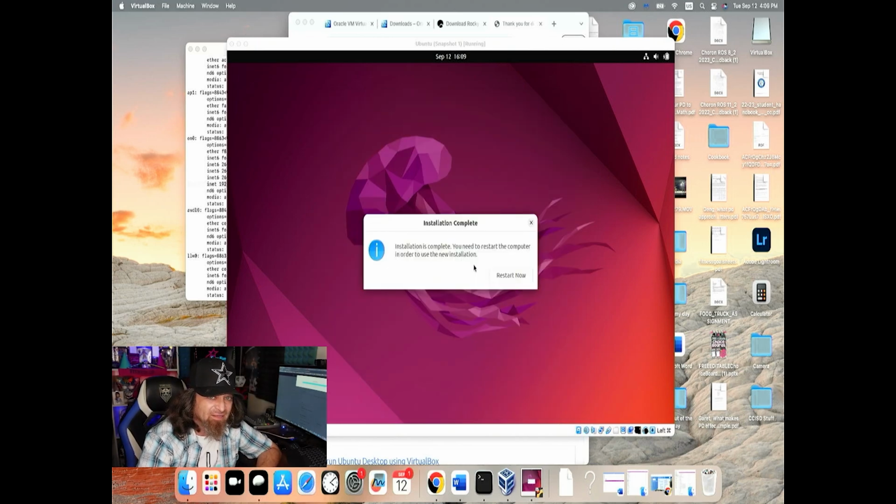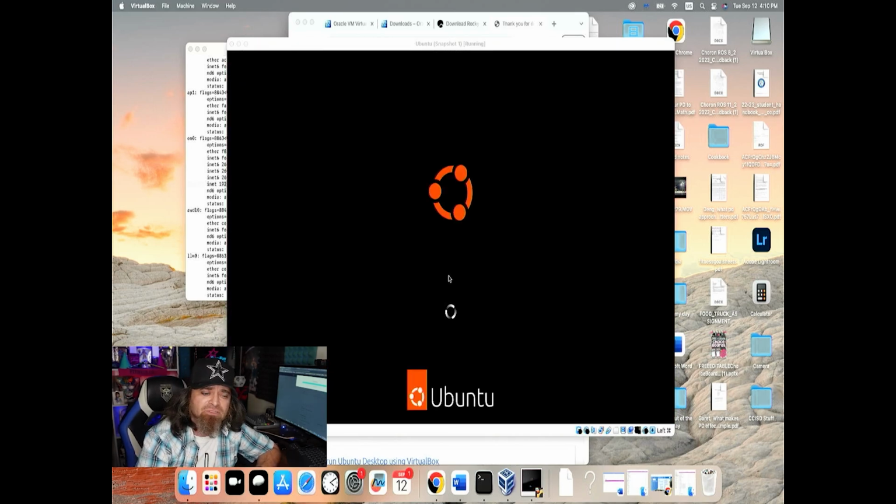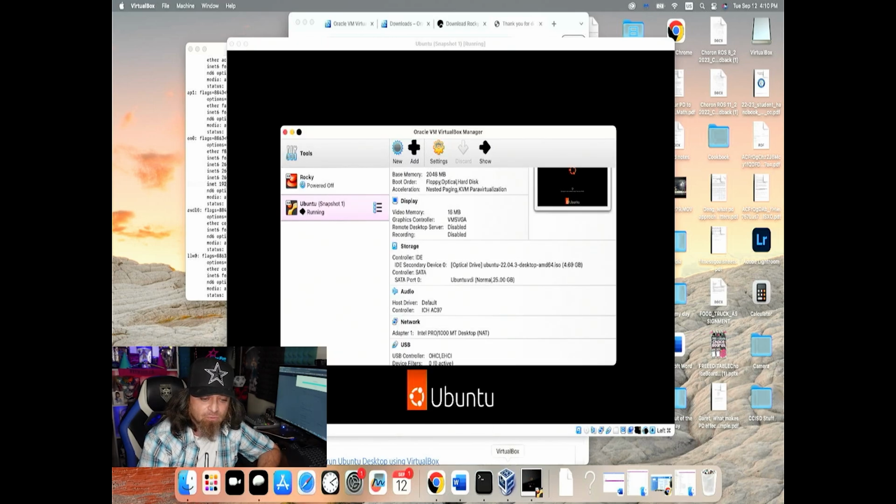All right, so everything finally downloaded and installed successfully. That took about 30 minutes. We're going to go ahead and click restart now and restart our virtual machine that has Ubuntu on it. Now we also want to make sure that it unmounts or dismounts, however you want to refer to it, the ISO. And we simply do that by going to our VirtualBox overlay that runs all the VMs, looking at our storage, and you'll see the IDE device 0 optical drive is empty. So it automatically ejected it, dismounted it, unmounted it, however you want to refer to it.